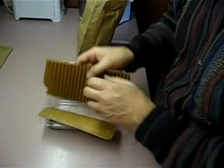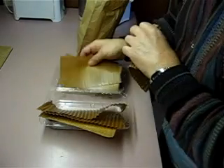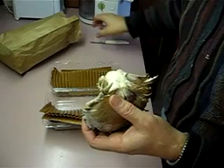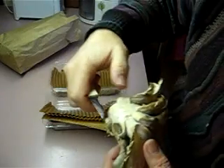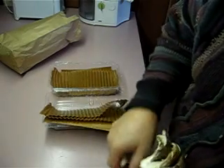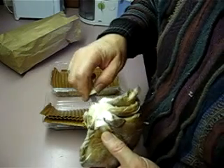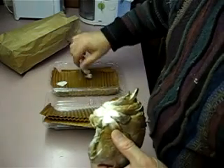You separate the corrugate from the non-corrugate, and I like to put all the non-corrugate on the bottom just as kind of a moisture sink. Then you take the mushroom from the store — if you look closely you can see mycelium already growing on it. I like to cut a piece off first to get a clean inside, which is a relatively sterile area. If you've sterilized your knife, this is essentially sterile material. Just cut a couple of small bits and put them in the cardboard.